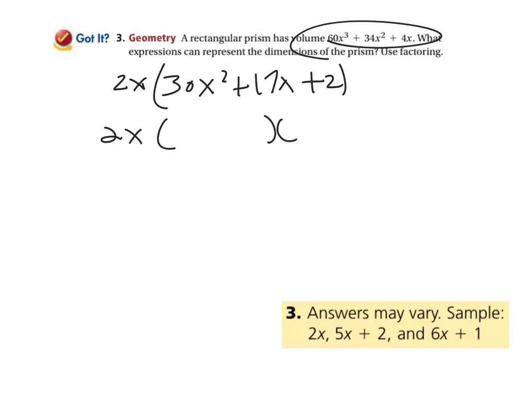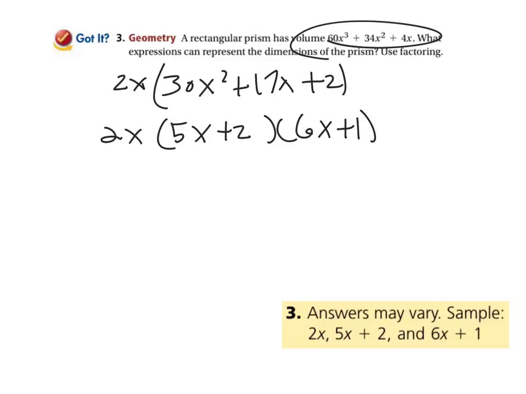Factor what's left on the inside here. And this is just regular factoring. Notice it's not the 4 terms and all that stuff. So let's see, 5x and 6 are going to make my 30x squared. 2 and 1 for the 2. That's how we're going to generate that middle term. And if you'd like, you can FOIL it back out, but this is one of those things we've practiced a lot of. So I hope I don't have to review the idea. I factor, and I'm going to get 5x plus 2 and 6x plus 1. And again, if you need to FOIL it back out to check it, that's certainly what you can do.